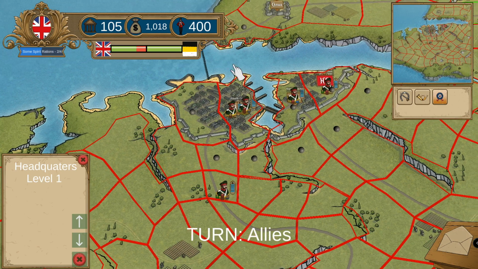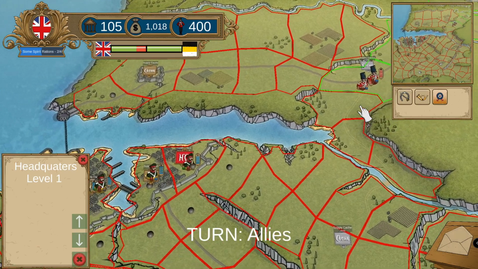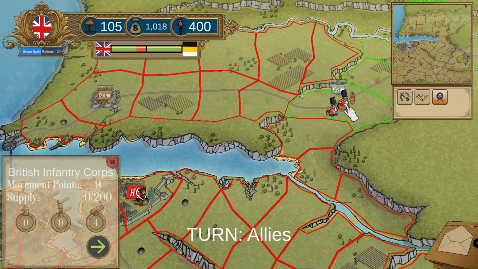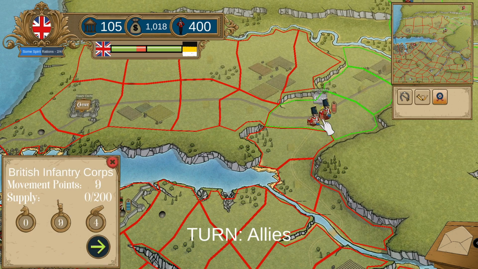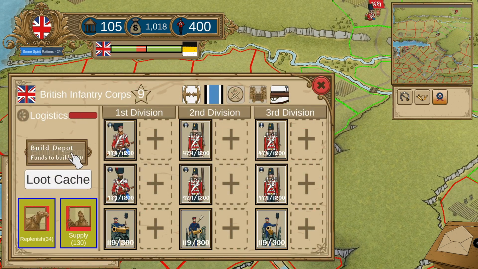And I'm not even sure how the manpower is going to work out, considering we now know how to purchase additional units and things like that. I really want to know how the manpower will work out. So again, just right-click to get to this screen. Lodges are no good, though. I could have sworn that we had built a depot.